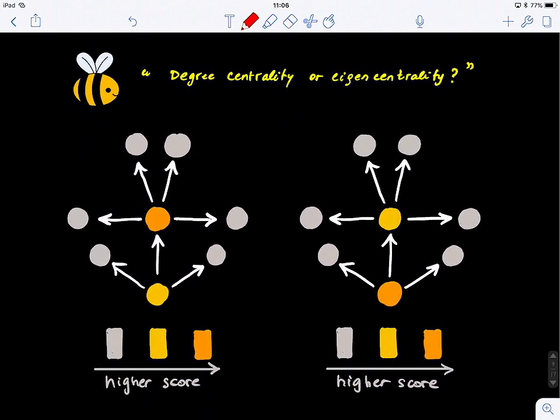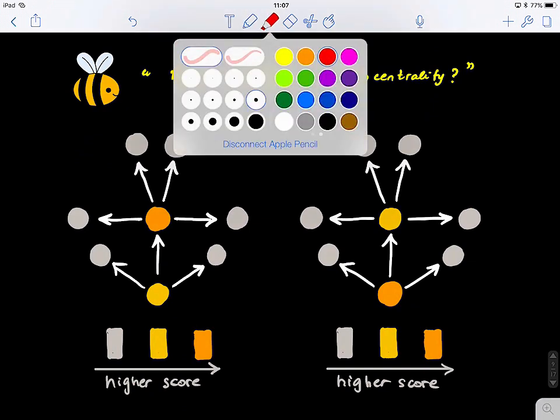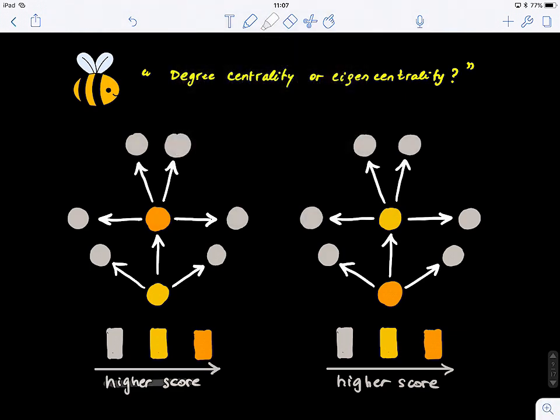Now let's look at this one. Which one is, we have two different graphs, right? And we assign different scores to different nodes. So, this is higher centrality, right? And which one actually was identified, the coloring, basically, the labeling of these nodes. Which one was performed using eigencentrality, and which one was performed using degree centrality? So, the left one is degree centrality, and the right one, eigencentrality. So, degree centrality, because you guys see here, that for this node, it has the highest centrality, because it has the highest out degree, right? And, this one has slightly lower, so this one is four, this one is three.